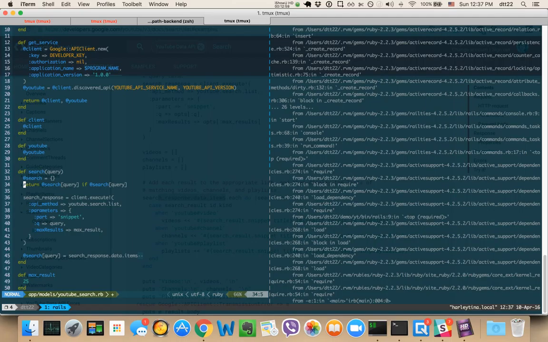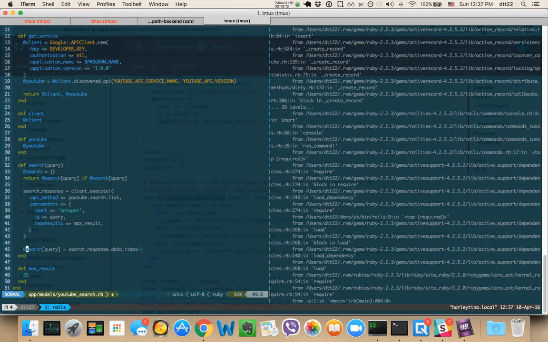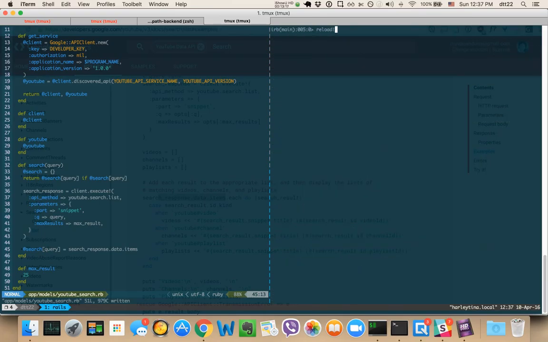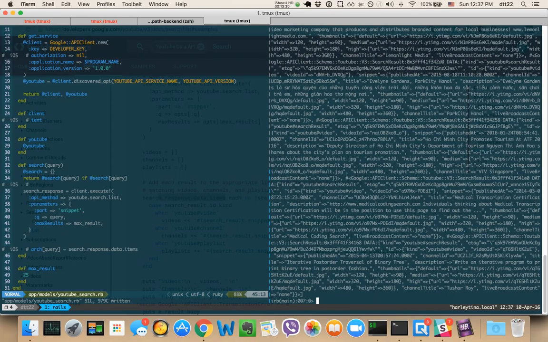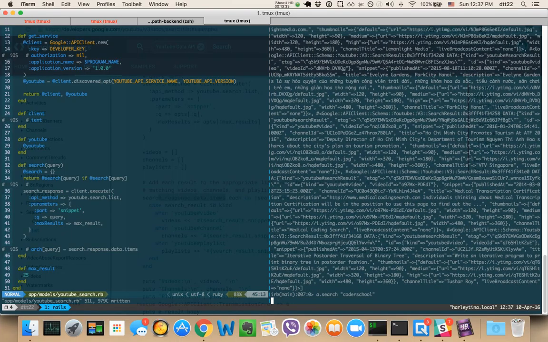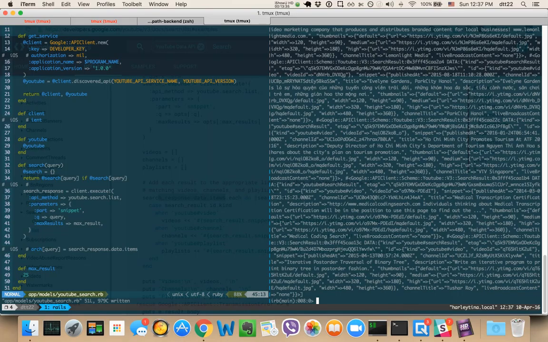So if you search for the word Coder School again, it will return it. It's stored in this object right now. If you search for something new, then it will go here, and when it's done, it's stored in this query. Alright, so let me try that one more time. Do this to show you that new a.search Coder School. Let me, ready? a.search Coder School again. Very fast.